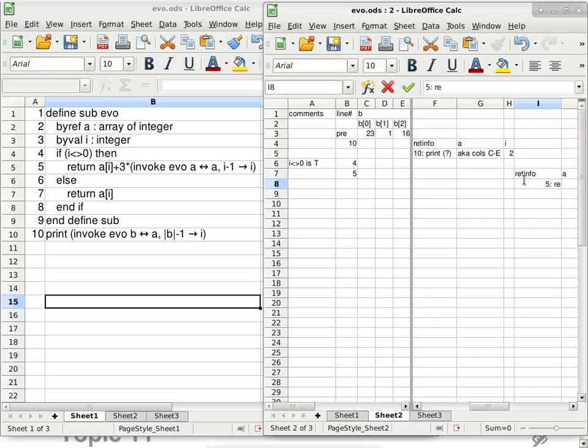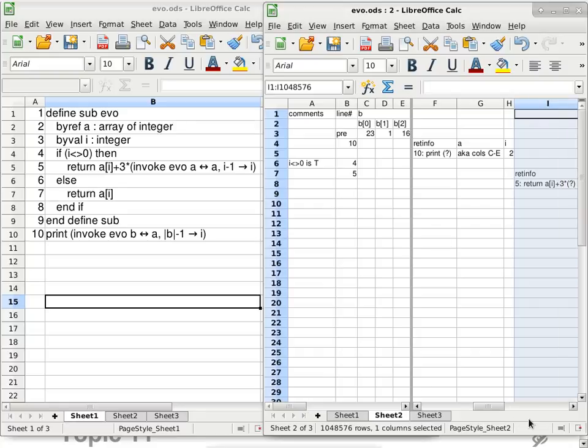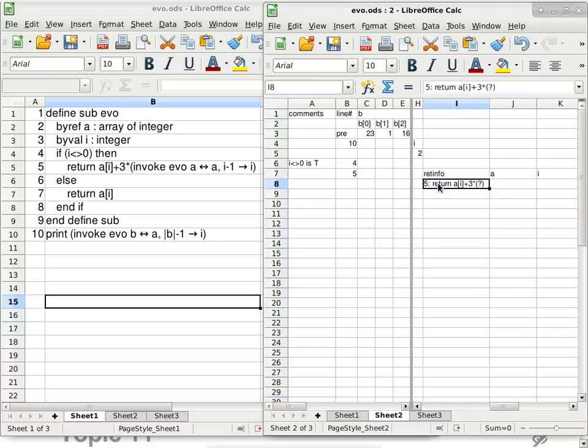On line 5, the only thing left to do is the return, but we also have to finish up whatever is left on line 5 and specify that as part of the return info. Okay, so let me highlight this part here. So that's how we set up the return info. The first parameter is A, but I use A to specify A. What we have learned before about not having a reference of another reference still applies. Nothing is contradicting whatever we have learned so far up to this point.